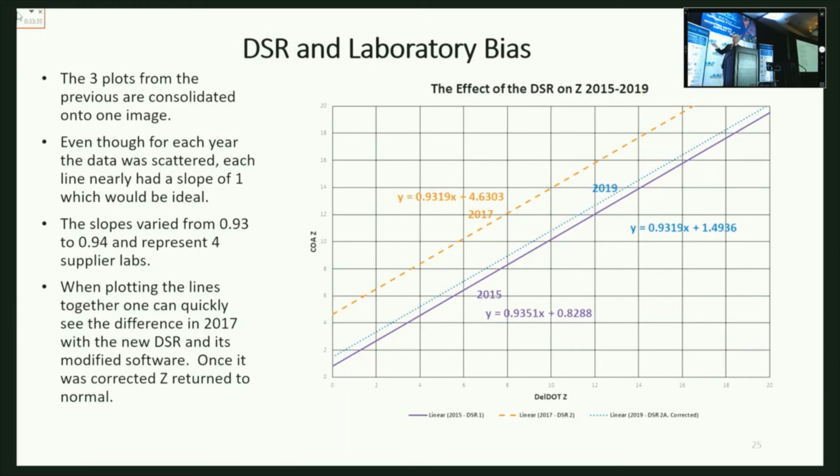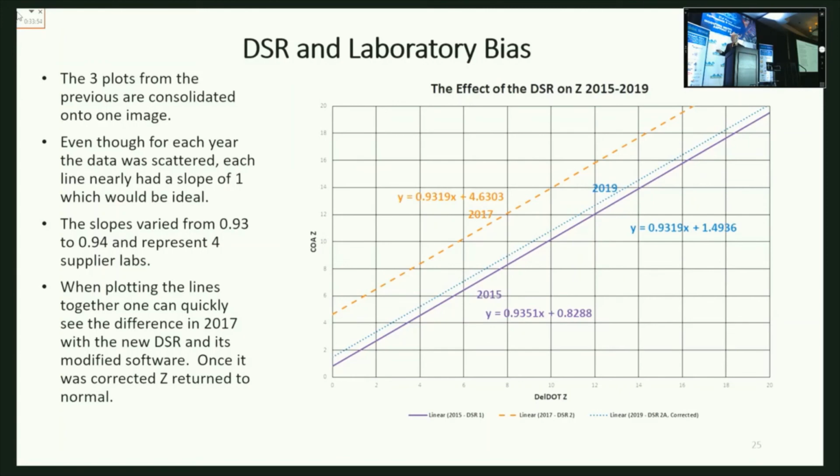When they changed the software back to the AASHTO way, the lines are almost on top of each other. The slope is not 1. Ideally, it should be 1. The intercept is not 0. And what you're seeing with the slope and the intercept are the inherent differences between our lab and 3 or 4 other test labs. It has to do with your RTFO, how you prepare your sample, how you trim it.